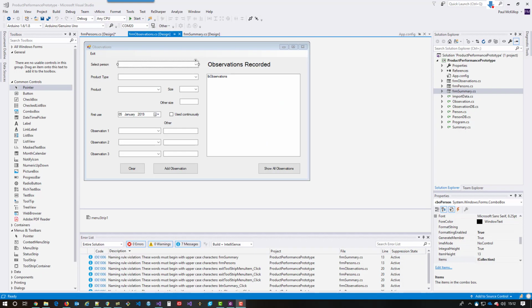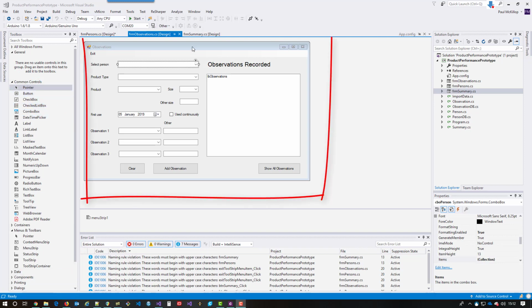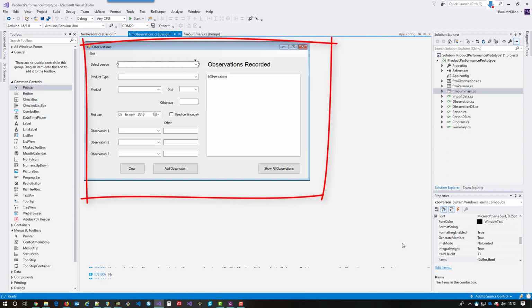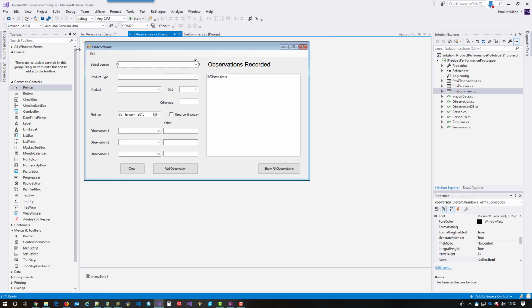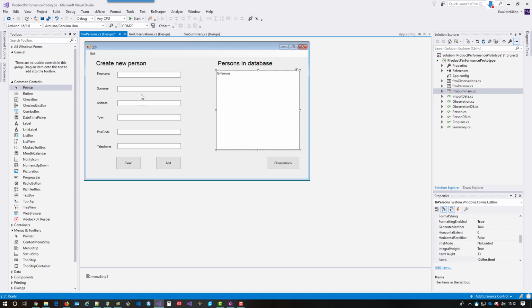So this is what it looks like in Visual Studio. You can see Visual Studio has lots of components. On the left, we've got the toolbox. These are the things we can drag onto our forms. We've got the form design palette itself. Please just ignore that for the minute. And we've got on here the various controls that were shown on the sketches.